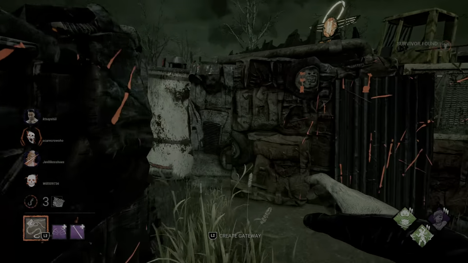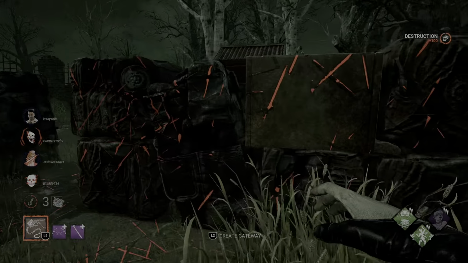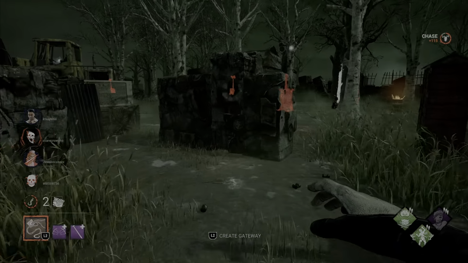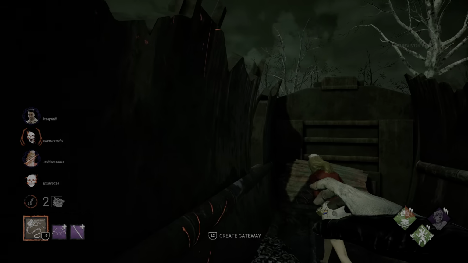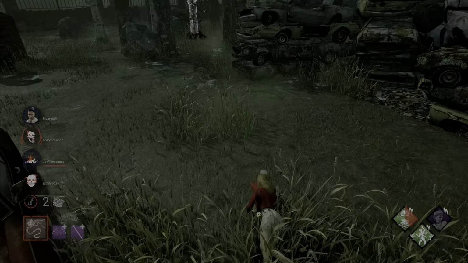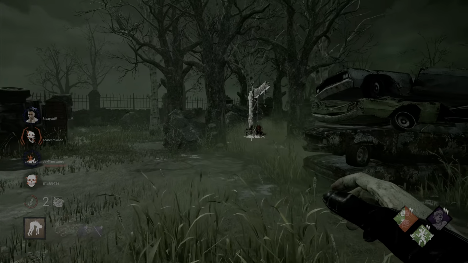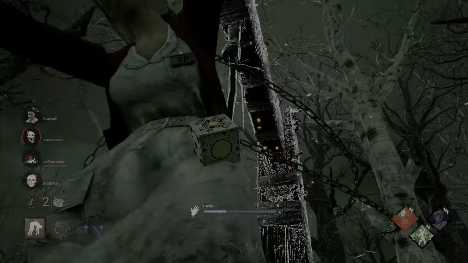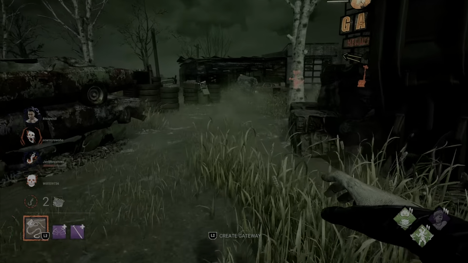How's that not hit? She has a pallet right there. That was so annoying. Like, I mind gamed her and everything. And the game was like, nope. Now Hatch spawned, so that's not good for us. Where's Adam at?